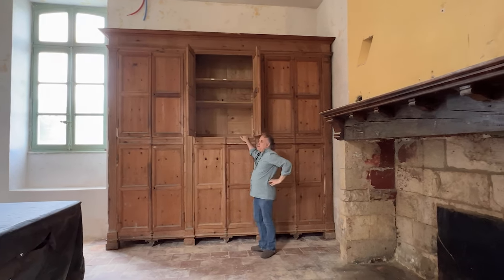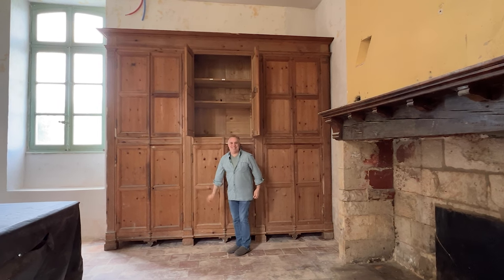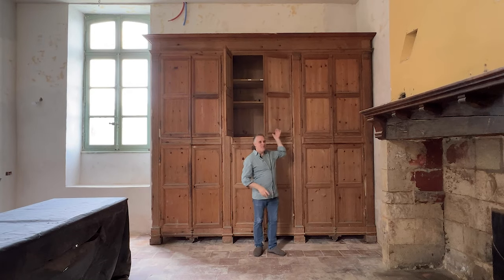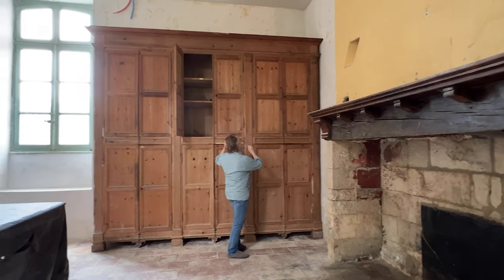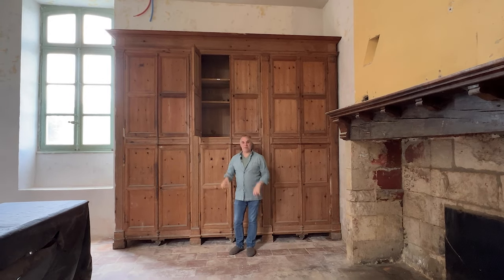And I don't know how I'm reaching the upper shelves. I have a vision that in this corner of the room, I might have a small ladder that I can pull out to reach some of the upper shelves. So let's say things on the upper shelves are gonna be things that maybe I don't use too often.